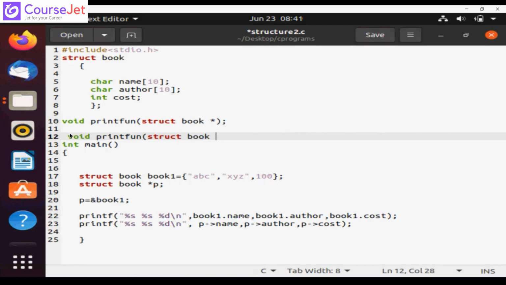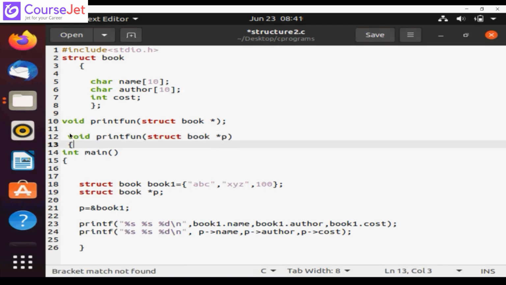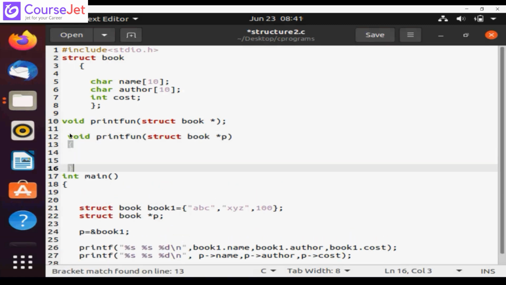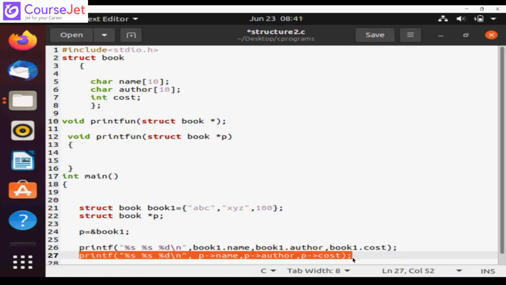Here we need to give a name, so again I am giving pointer P only, and here we are simply printing it. I will just cut this and write it here.